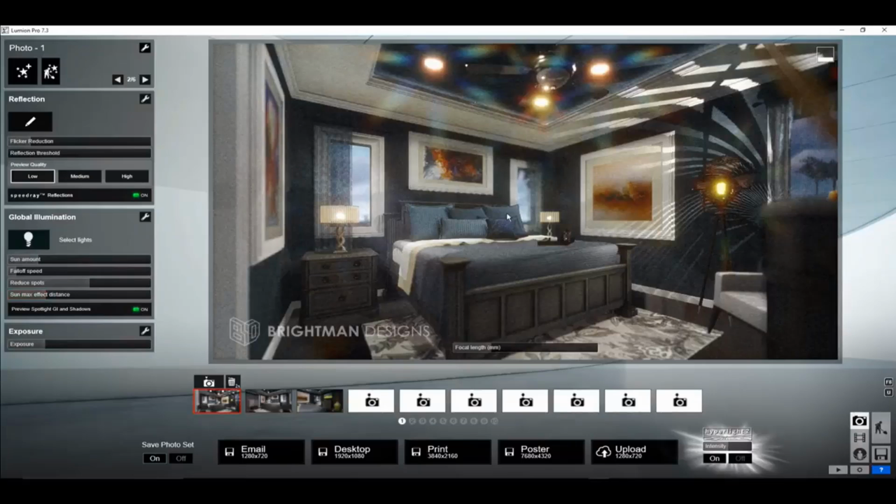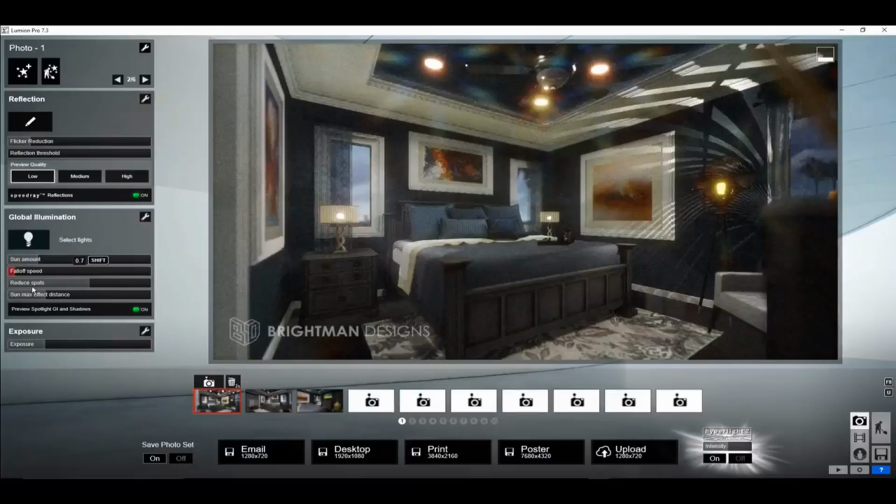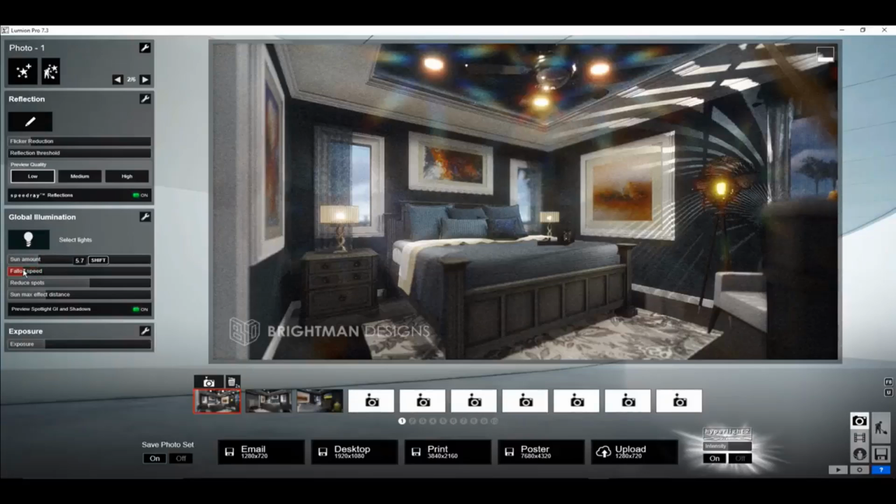That's the sun amount, and the fall off speed is at what point the sun dies. There it's really bright, and it's similar to a light. You can get a better understanding of a fall off setting on a spotlight.